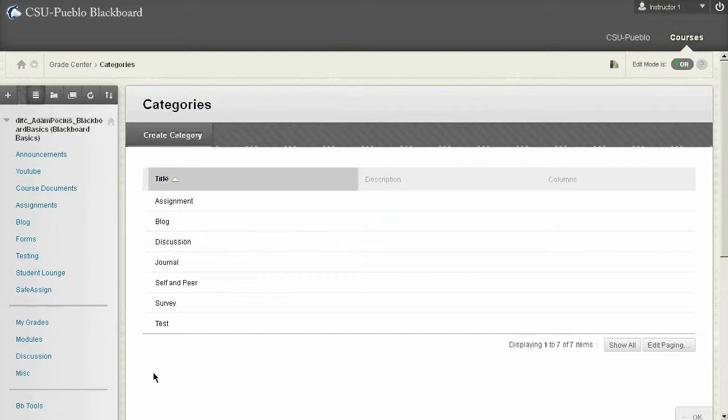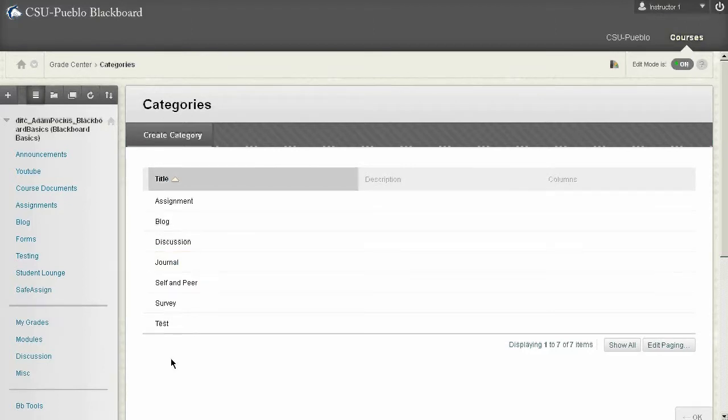Now I've found that I do not like to use these columns within the Grade Center by default because I don't use all of them. Some of them don't describe accurately what I'm putting things into. Now if they are, then you could just use these categories right out of the box. Now you can't remove these categories.